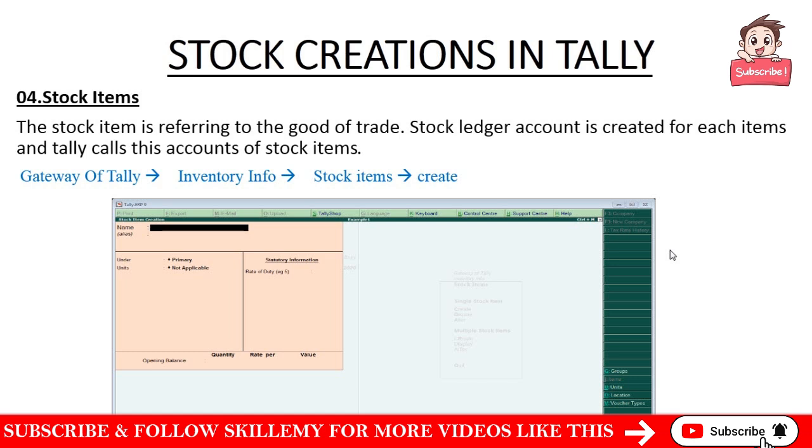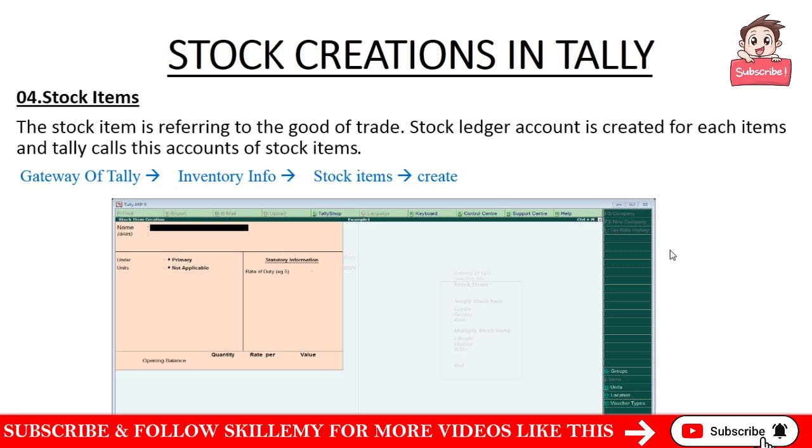Simply I can say that the stock items mean, if you look at our example, we have created the stock group. The first one is a mobile item, the other one is laptop items. Under the mobile item we need to type A50 black, A50 blue, A30 black, A30 blue, and A20 black, A20 blue.